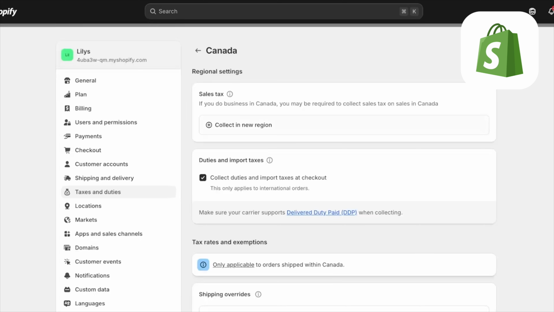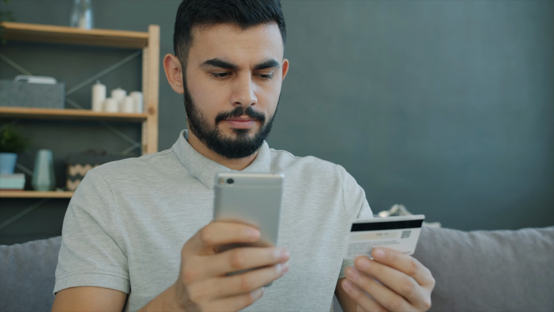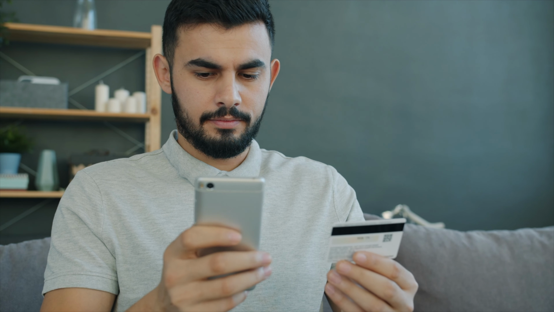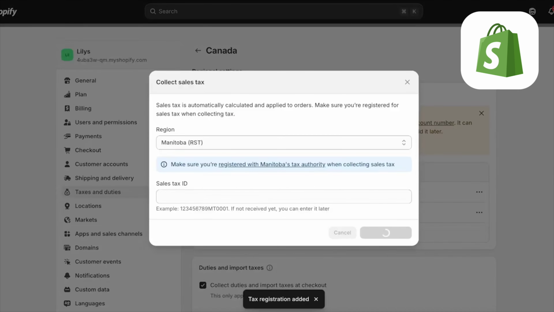What not to do? So here are the mistakes I see most often with tax settings on Shopify. The first is collecting tax in states where you have no nexus. If you go into Shopify and turn on tax collection for every state by default, you'll be collecting money from customers that you have no legal obligation to remit, and you could create tax obligations in states you don't actually qualify for yet. Only enable collection in states where you have actual nexus.